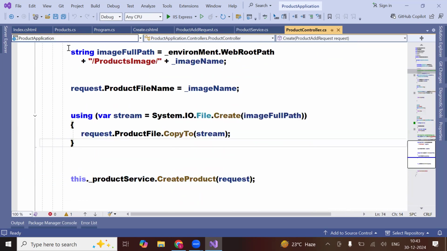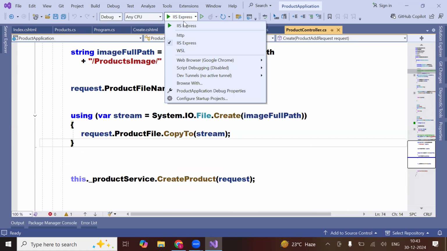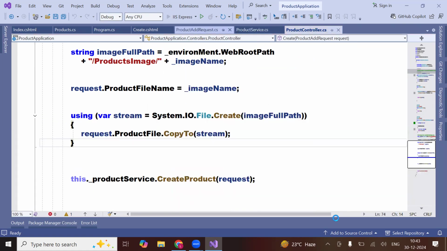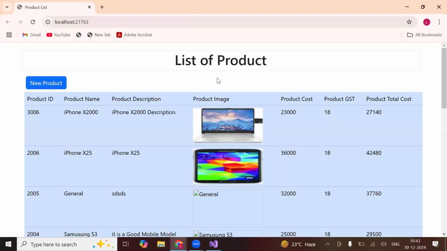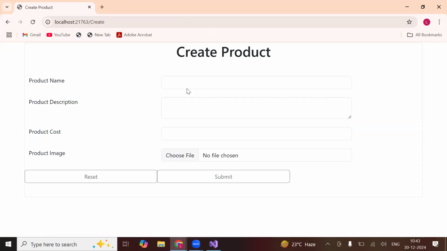Now see here, I'm trying to create a new image. Now here, click on new product.